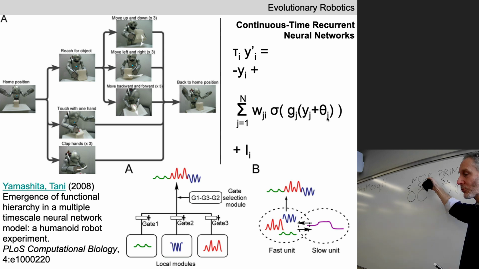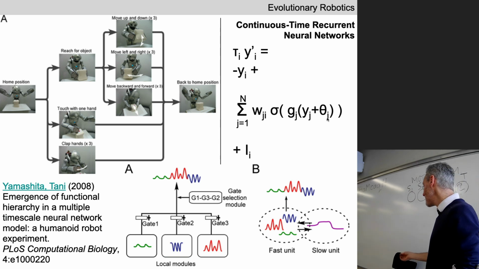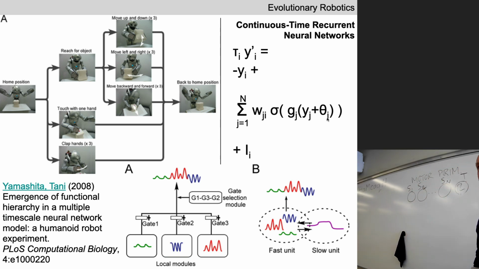Okay, that's great. The robot is now capable of 3 motor primitives, but it is not yet capable of putting them together in a unique sequence. We can force them to do left, right, then up and down, then forward and back by putting in 0, 1, and 2, but we would like the CTRNN to be able to do this on its own. So how do they do that?